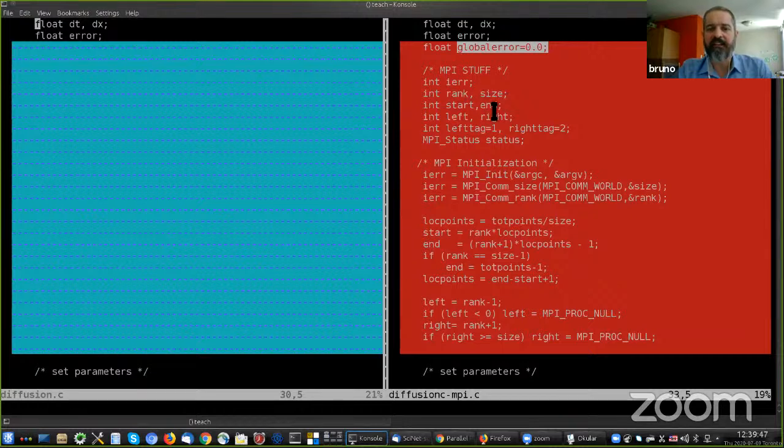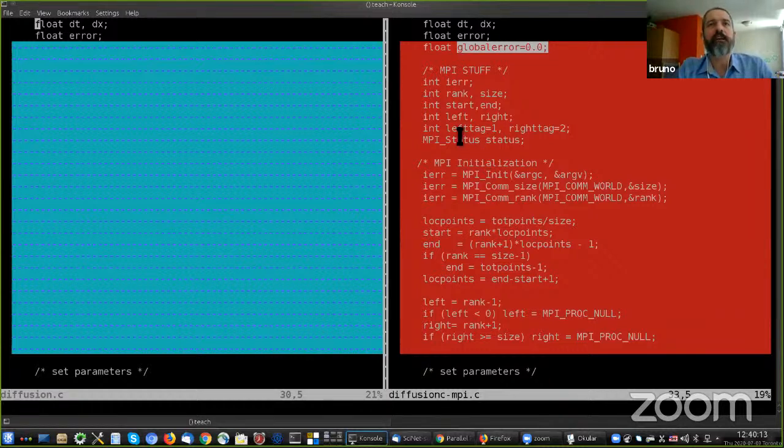The start and end are just two integers that will label where is the start and the end of my subdomain, okay? I think it's going to be clearer a little bit lower down. Left and right is how I identify the task that is on my right and the task that is on my left.